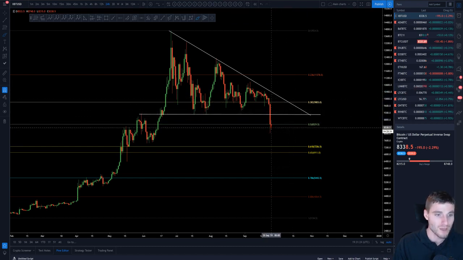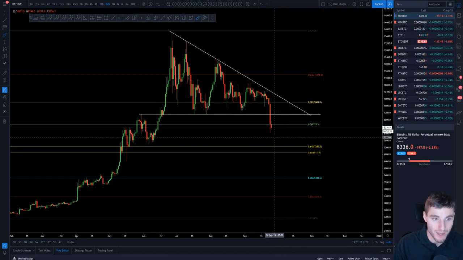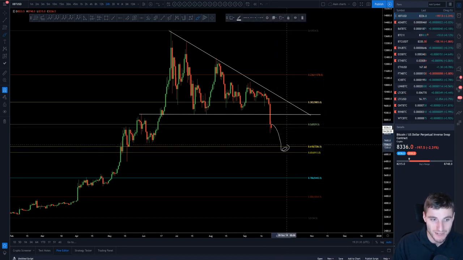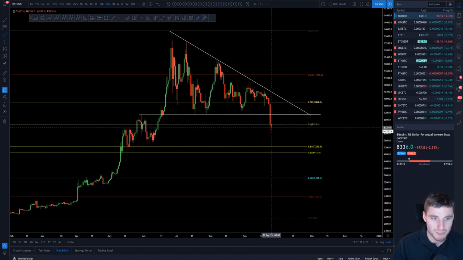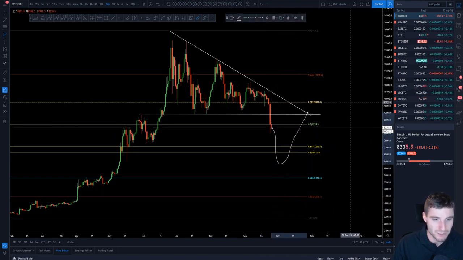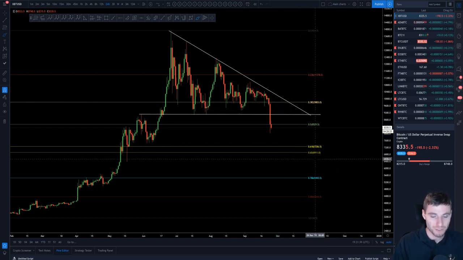Okay, I am shorting this down to around this region where, simultaneously as it gets down here, I would look for longs, okay, unless you obviously see no reaction, but I'm expecting a reaction around here, okay, so I am expecting a bounce. So yeah, I'll be looking to long here.